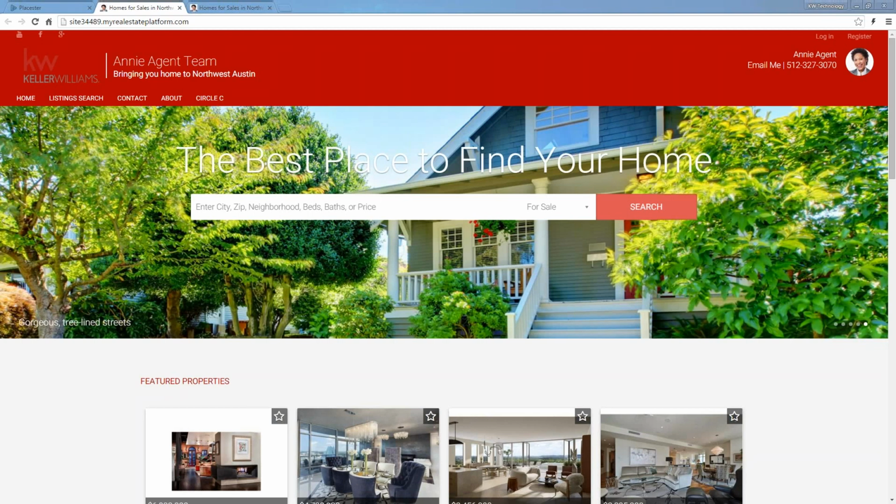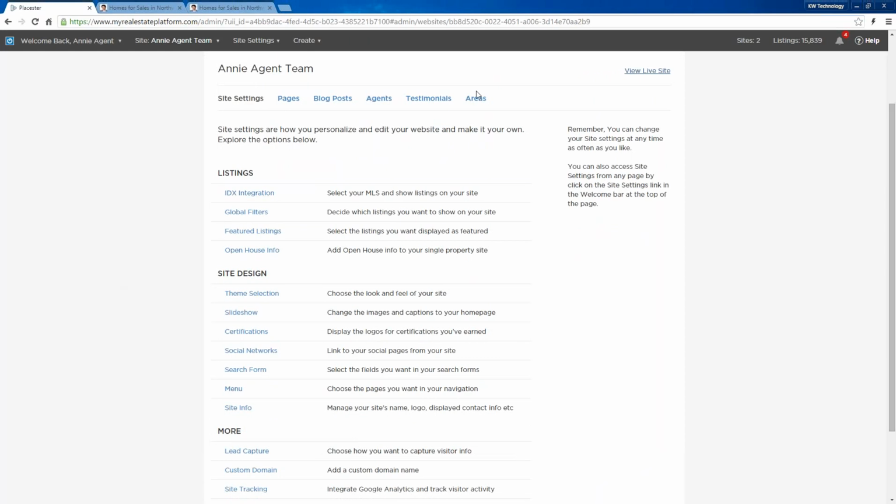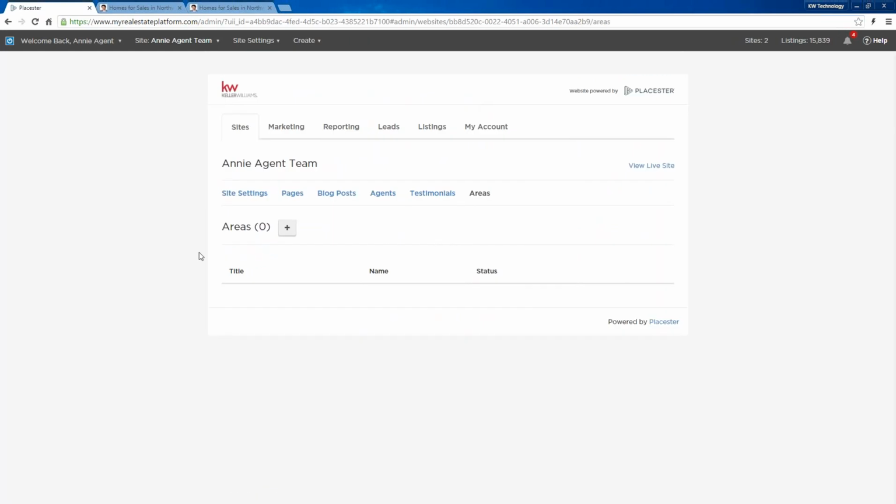Then you want to add what we call the areas, because within the site you have the option to add additional areas, which is here. So you want to add those areas. Those areas are going to be specific to whatever areas you create.